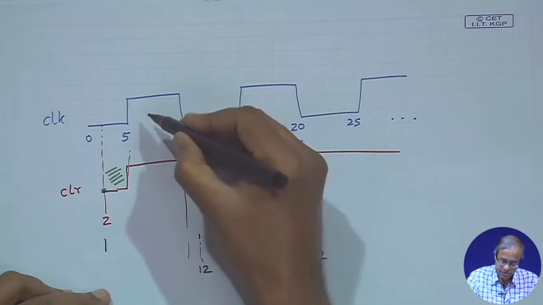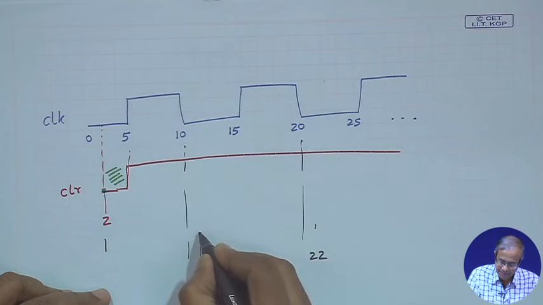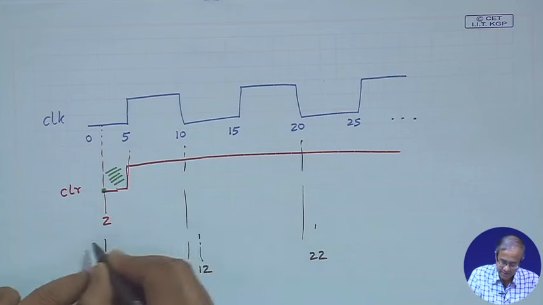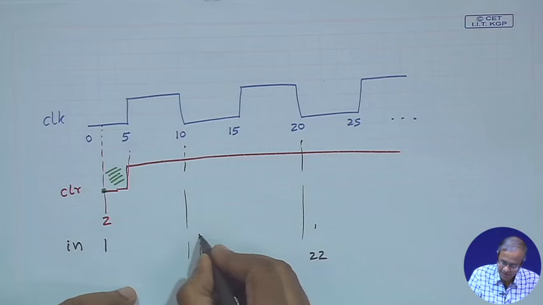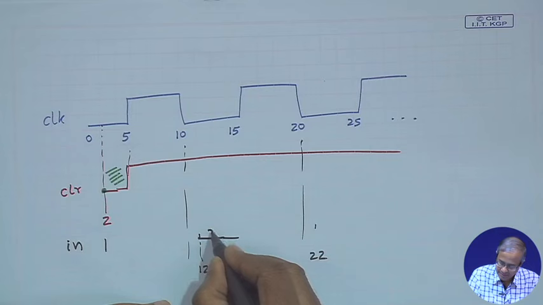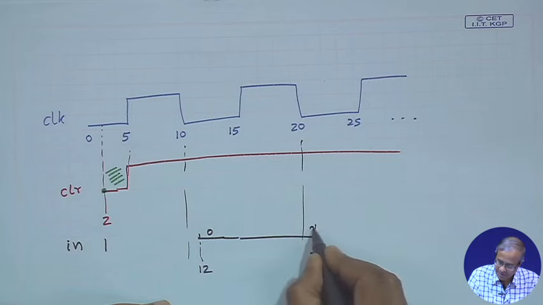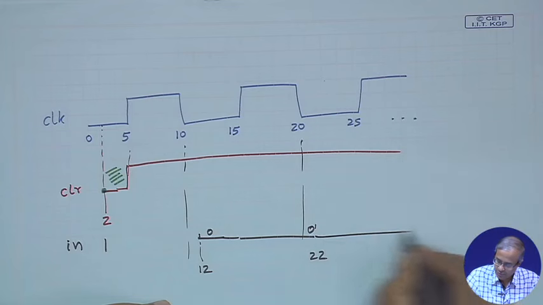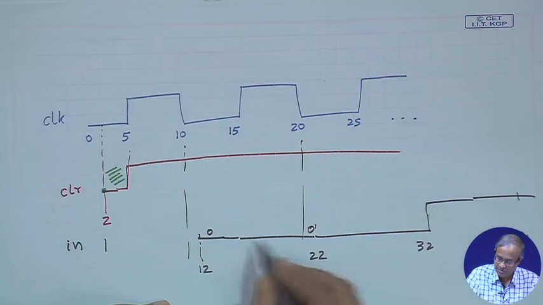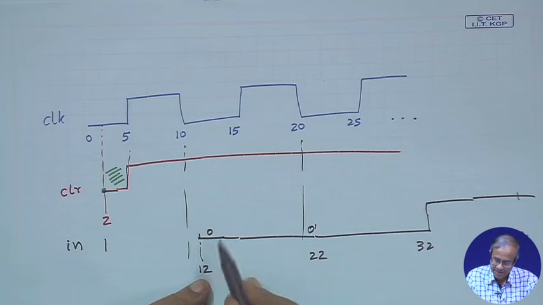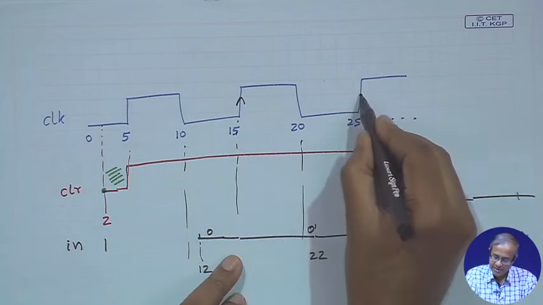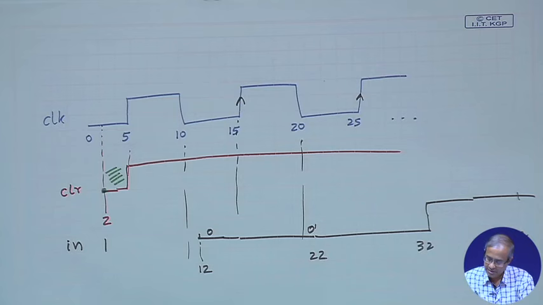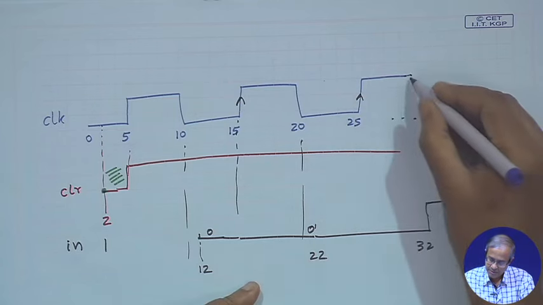You see, after the falling edge comes I am applying the next input. The first in equal to 0 I am applying here, at 12 I am applying 0, then at 22 again a 0, then at 32 later I will be applying a 1, then again at 42 I will apply a 1: 0 0 1 1. You see the points where I am applying, I am ensuring that when the next clock edge comes the input is absolutely stable. Just look at the next one also, 20.